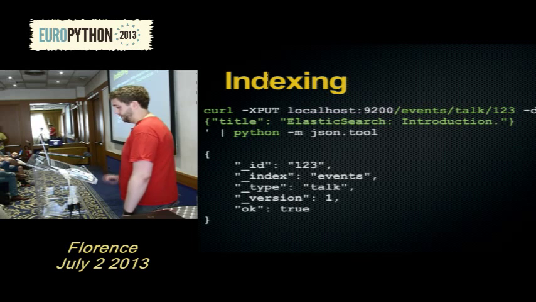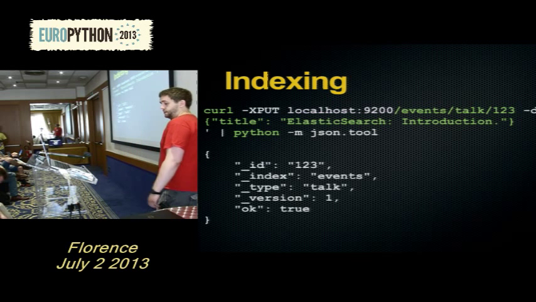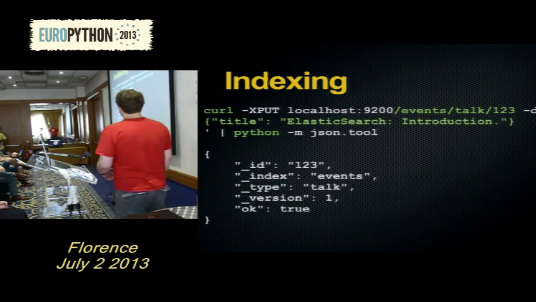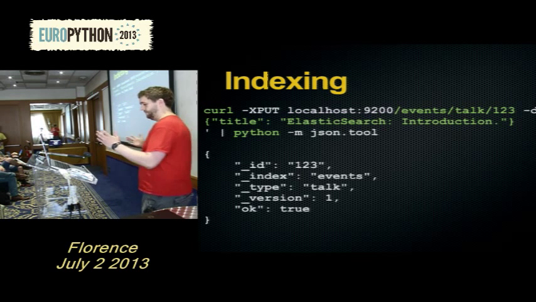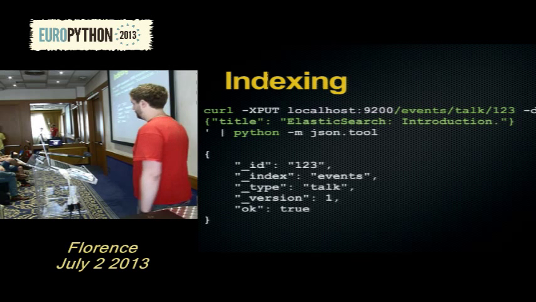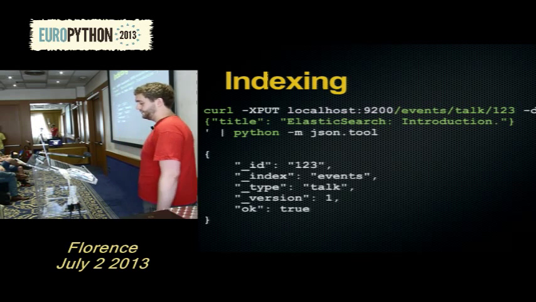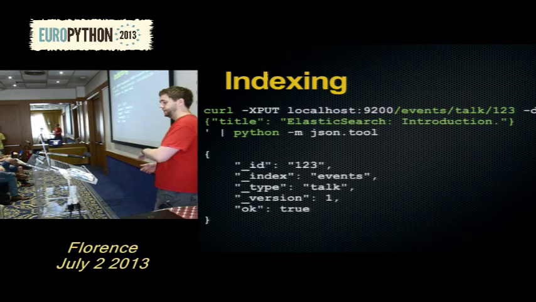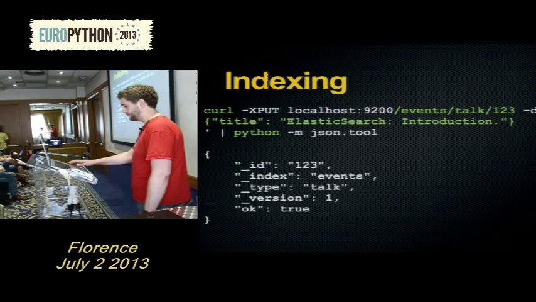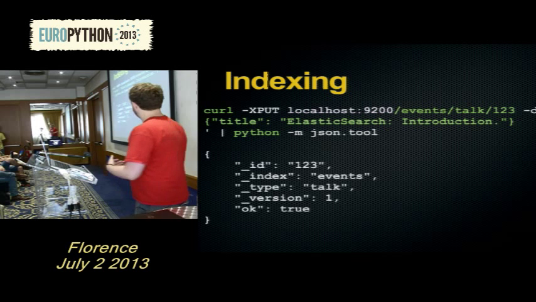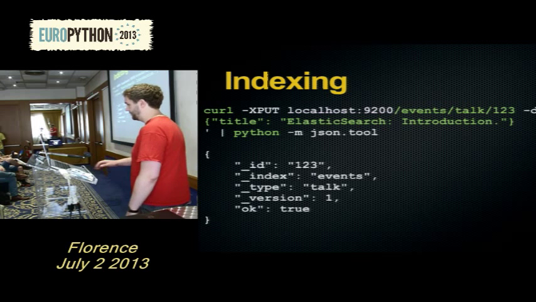With the document IDs, you can assign them, or you can let Elasticsearch create them for you, but you get these 20-something character GUIDs, and they're pretty ugly. So we tend to find it's better to use the same ID that you've got in your main database, because typically you'd use Elasticsearch with something else. It also means it's meaningful to you, and you don't need to worry about keeping them in sync or having another relation.